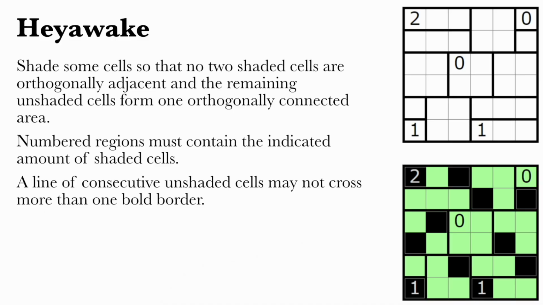Heyawake is a shading puzzle. The rules are: shade some cells so that no two shaded cells are orthogonally adjacent, and the remaining unshaded cells form one orthogonally connected area. So the big word there is orthogonally, which in this context means vertically or horizontally. So these two cells, for example, are orthogonally adjacent, so we can't have two of the shaded black cells next to each other. And one orthogonally connected area is a way of saying that from any unshaded cell in the grid, you can get to any other unshaded cell in the grid by traveling horizontally and vertically through unshaded cells like that.